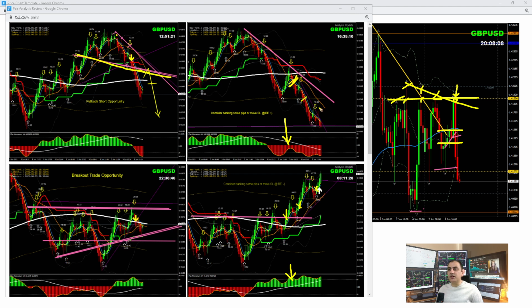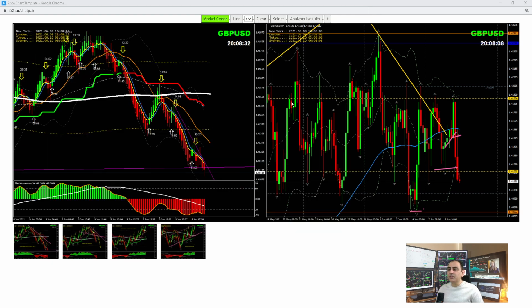We have another breakout, and then I explained to traders, take another short trade if the price is going to break the previous low. We had a beautiful two short trades, pullback, and the breakout on pound dollar. So most of the traders banked amazing pips today. One of my traders banked around 222 pips, basically taking a long and adding a short trade, which is called a scaling trade.